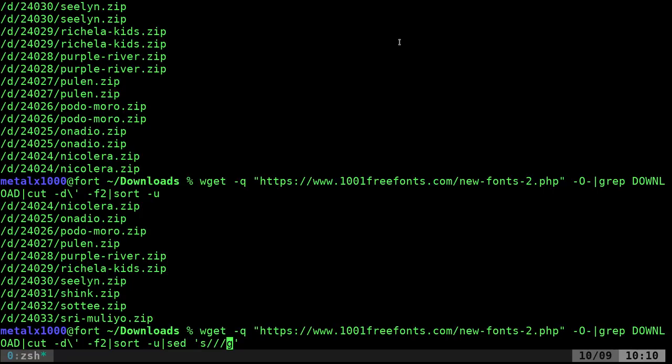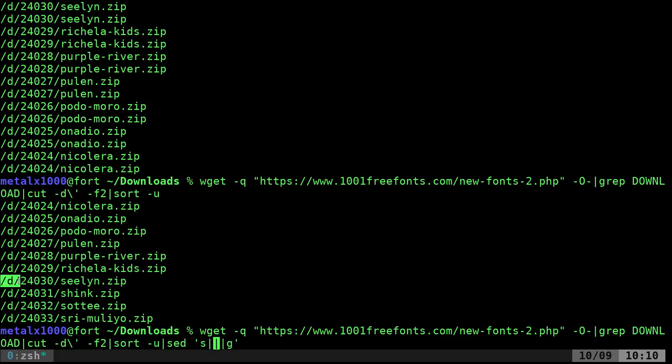We're going to be working with a forward slash, but by default, most people use forward slash as their delimiter. So if I wanted to replace the forward slash D, I would have to do backslash forward slash D, and then I would have to do a whole bunch of backslashes. But you can really use any character you want as a delimiter. So I can use the pipe symbol here, and that's going to be a little easier. That way I don't have to backslash stuff out.